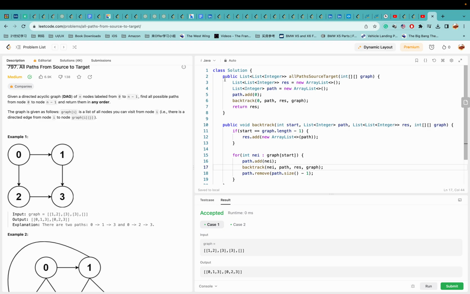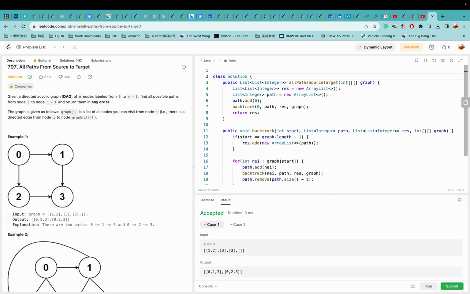Okay, it passes. And let's do the complexity analysis. So the time complexity: if we only have 2 nodes, we will have only one path. And if we have 3 nodes, we will have 2 paths, one direct and the other going through the middle node.